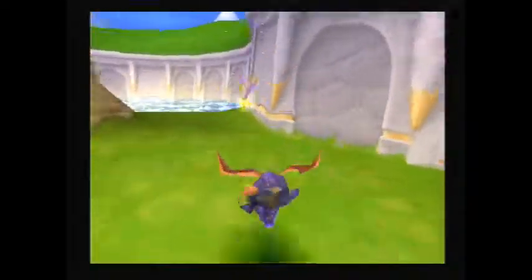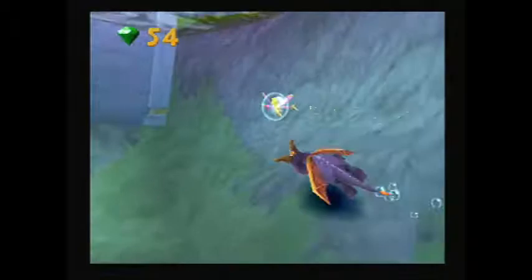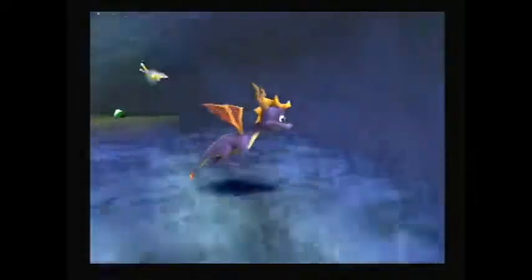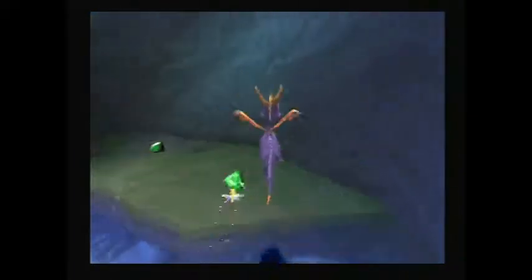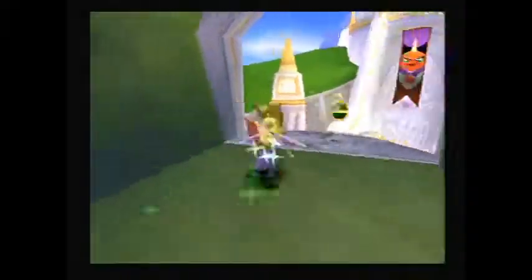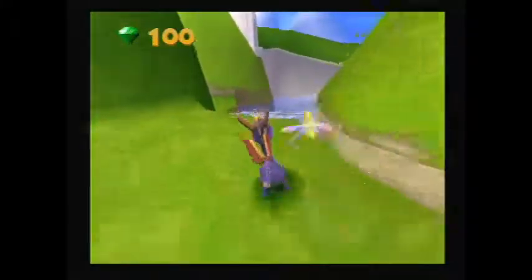So anyway, why don't we go to this water hole. Gather all the gems. Go down here. Throw some fish here. Did I miss any gems? No, I did not. And this is where you get an orb. Let me just see if I miss any other gems. Yes, I did. So now we have 100 gems.